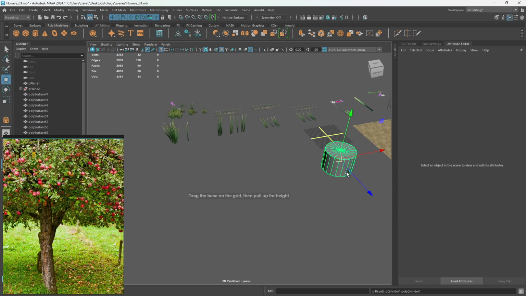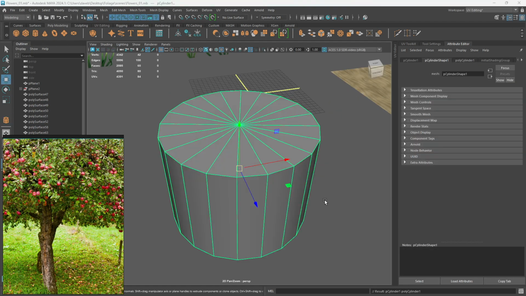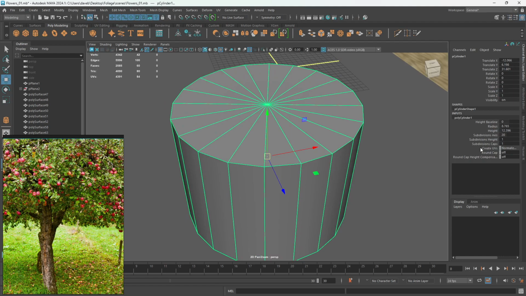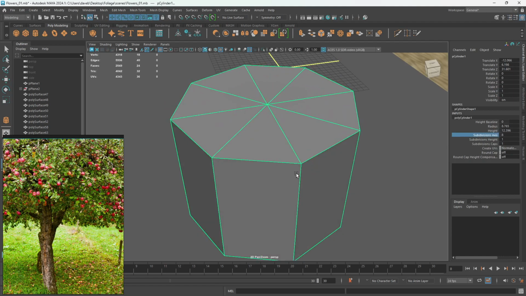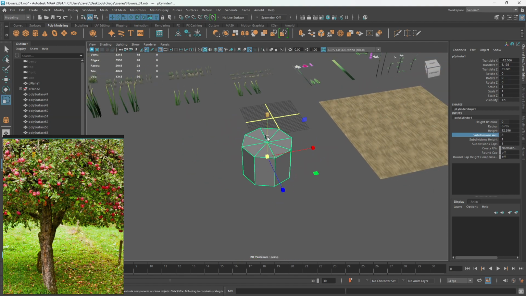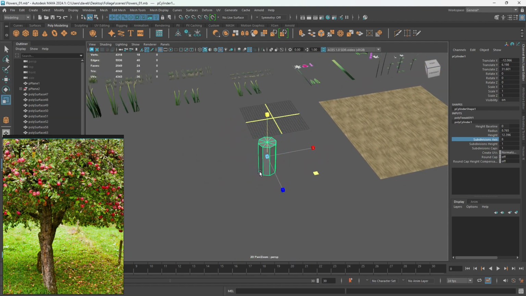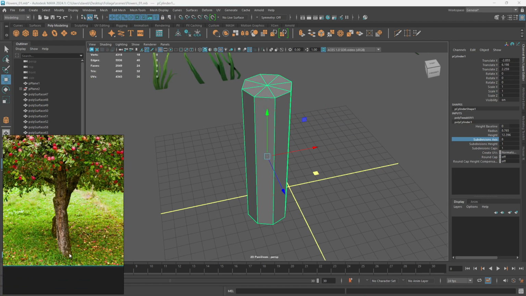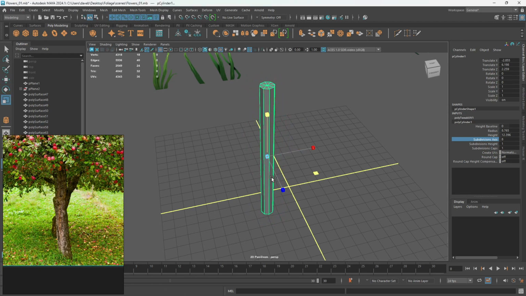So, tree stump. It's a cylinder. I make a cylinder. I'm not going to leave this as 20-sided. People are still leaving stuff as 20-sided, and it's crazy that you're doing that. Bring this down. I'm going to make this an 8-sided cylinder. Okay, so I can use this grid. If I think this is 4 meter by 4 meter, and I look at this reference, how big is this in 4 meter? So I can use this to get a gauge about how big I want stuff to be.